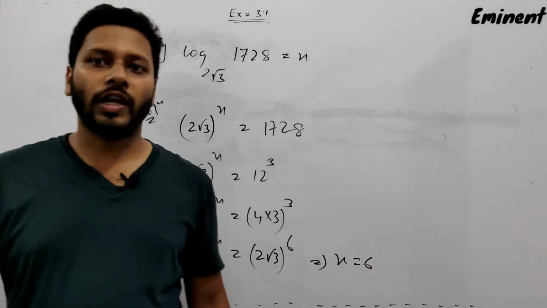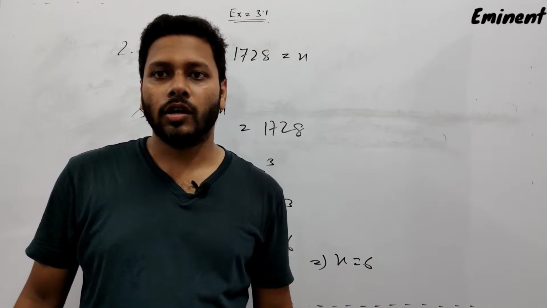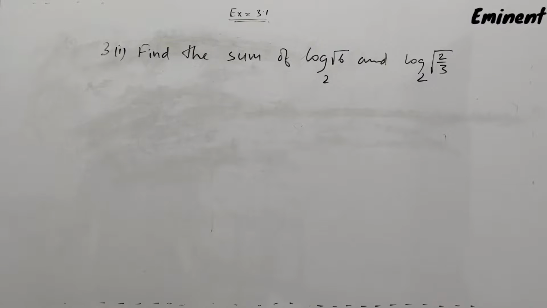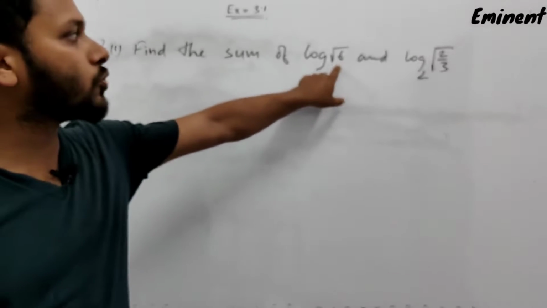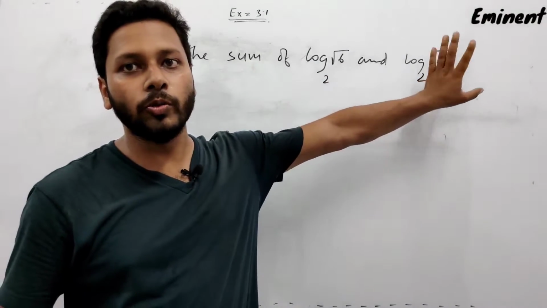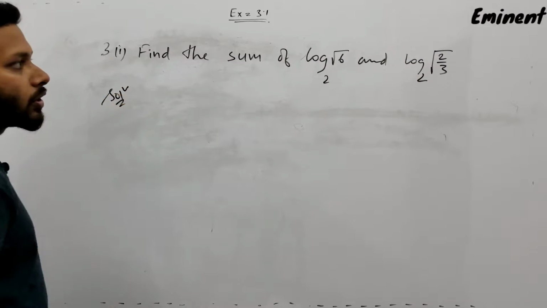So now let's move to the next question, that is question number 3. Let me write the question. So here this is our question. Here in the question we need to find the sum of log base 2 root 6 and log base 2 root 2 by 3. How can we solve this question?